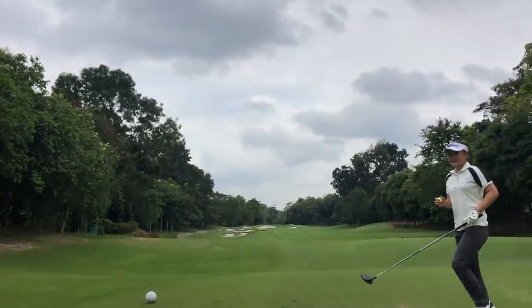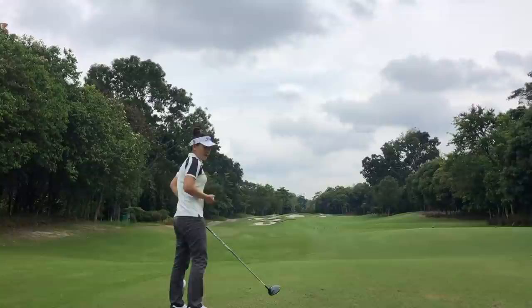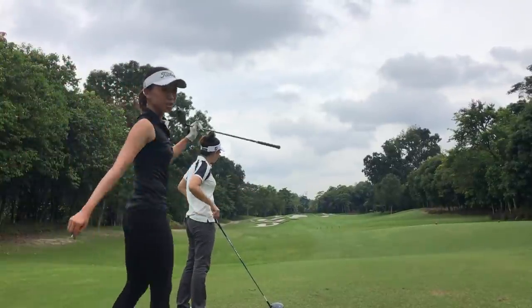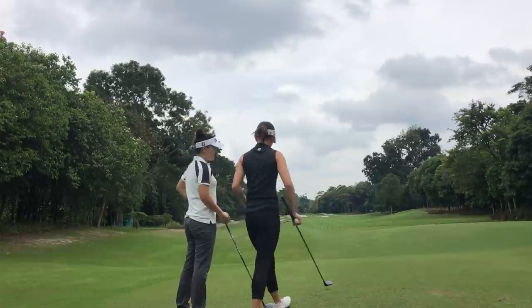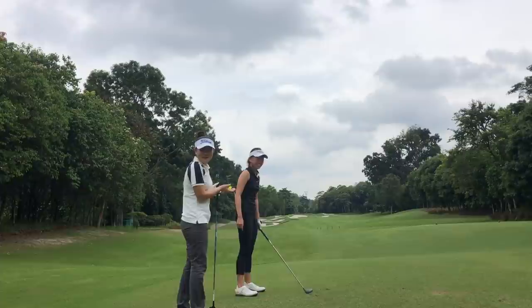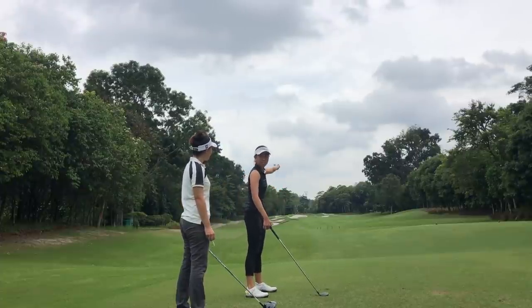This is something I've never done, or I've never really been taught. It's just how I feel. So you see, there are bunkers on the left side. Oh, actually, just standing here, it widens up the fairway a little bit. Exactly. See how this way, if you aim right, you draw it back. It draws back. Oh, yeah.